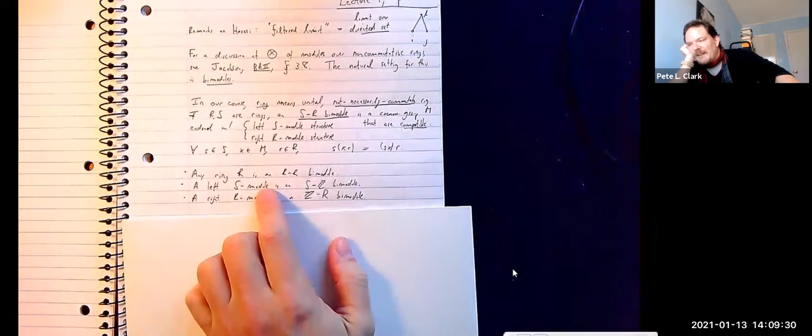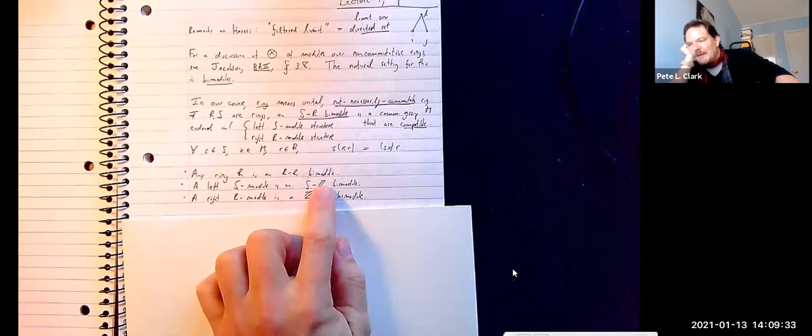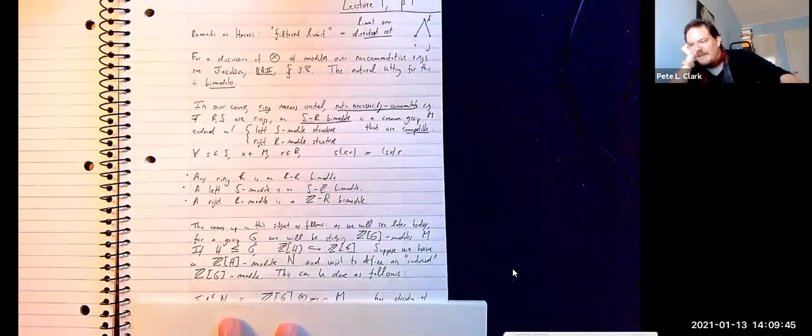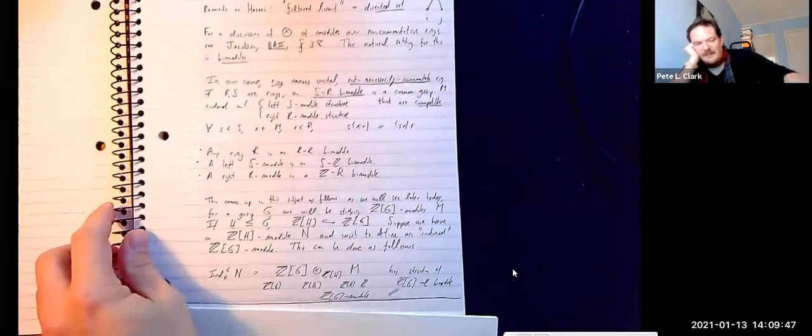What if you only have a one-sided module and you want a bimodule? Don't worry. So any left S module is automatically an S-Z bimodule, just because a commutative group is a Z module, so you have that for free. And on the other hand, any right R module is automatically a Z-R bimodule. Why am I mentioning this? I'm mentioning this because, as we'll see in a bit, we want to do a tensor product over group rings. And so again, I will define the group ring from scratch a little bit later. So this is just a bit of a preview.